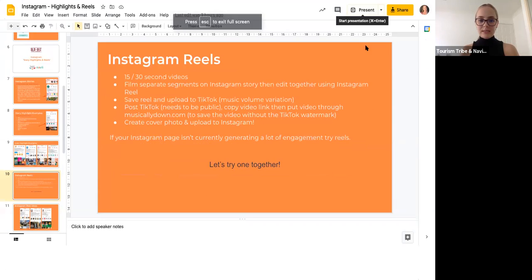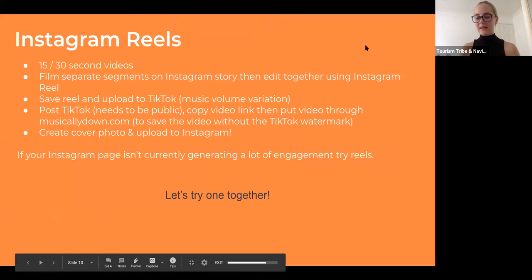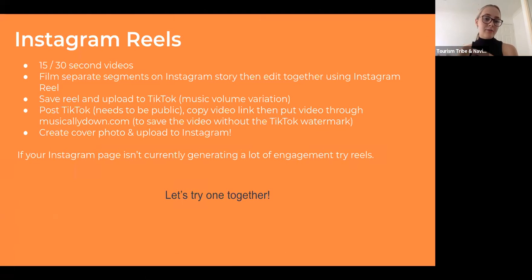So Instagram Reels, they're all a rave at the moment. It's kind of just like the Instagram's version of TikTok. So Instagram Reels are 15 or 30-second videos. They are a great way of increasing engagement.